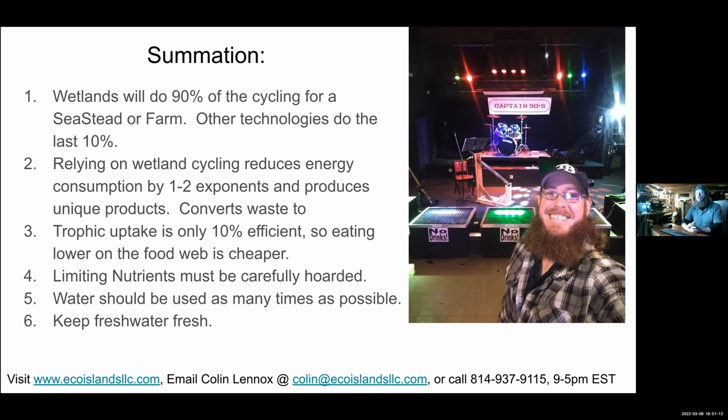I'm pulling those numbers in from when we do mine drainage treatment systems based off of our reactors, because once again, we do acid mine drainage remediation. Our reactors are 1 to 2 exponents more efficient in the removal of pollutants, generally iron, aluminum, and manganese, over other constructed wetlands of the same size. So that's where we're coming with those numbers. I measure the productivity of our reactors in grams removed per cubic meter of volume a day. That's the metric I like.